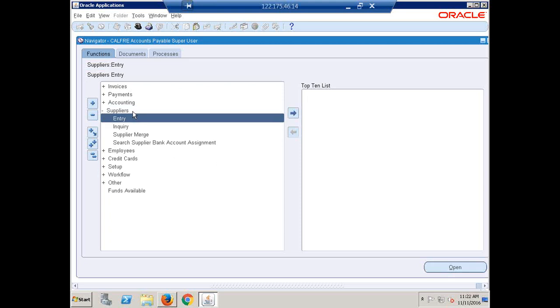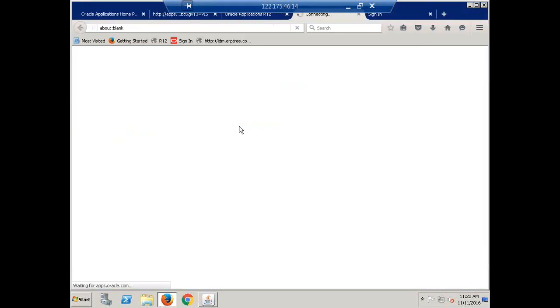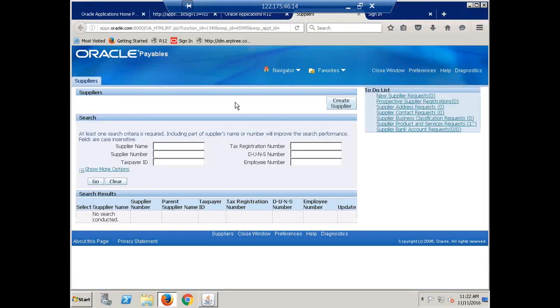Navigation is suppliers entry. If you want to create suppliers from purchasing, what is the navigation? Supplier base, supplier. Okay. Here navigation is suppliers entry from payables. From here or there, the same page will open. How to create a supplier?